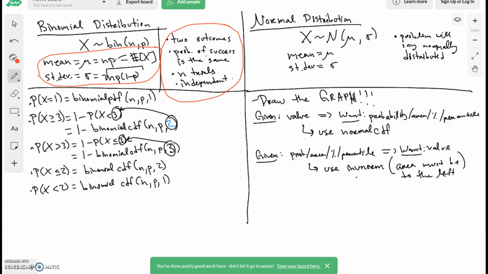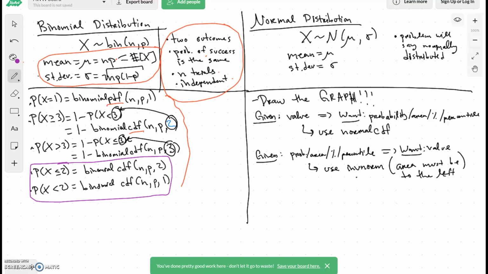Now, right here, I laid out the functions. We are either going to use binomial PDF or binomial CDF in different forms, so I did every single form here. Equal sign is very self-explanatory, it's just binomial PDF. Now, the CDF can be a little bit difficult for most of you. What I would suggest is, whenever you see a problem, write it in probability notation. This equal sign means that I'm going to have this 2 here. When it doesn't have an equal sign, it means that I'm going to go 1 less than this, okay?